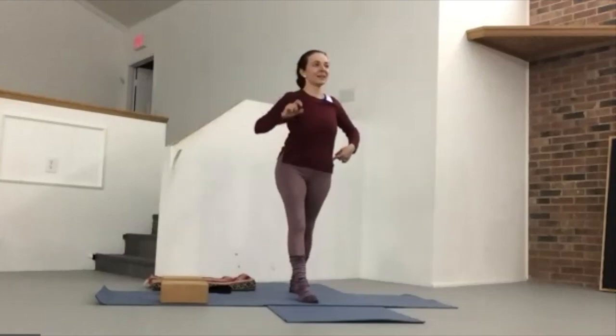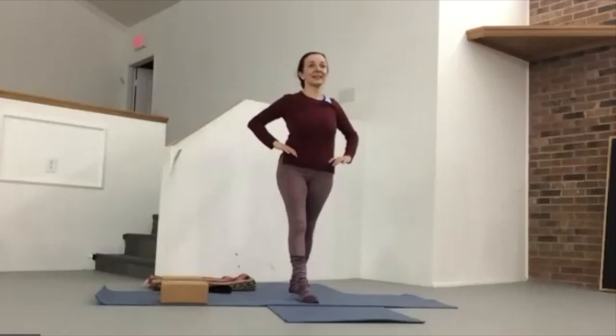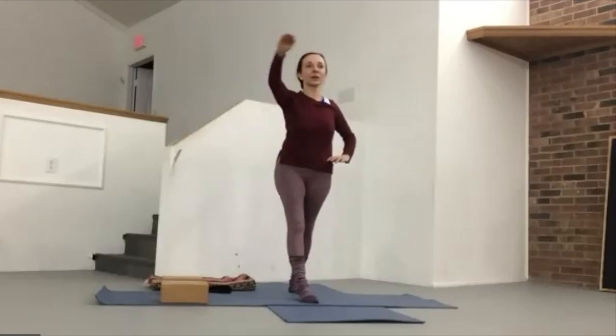And what I think might happen is that it challenges our balance just a little bit, right? This is such a simple place. If you like this so much or you understand its value, you can practice it any day. It's very safe. It affects proprioception. We naturally are going to look somewhere on the horizon and use a focal point to help ourselves balance.